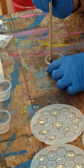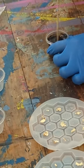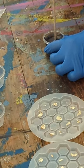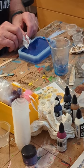Mix. Yeah. Yes, and you then could pour it into something. Kind of, yeah. And then use the pencil to move it around. You could put it on the top so you sort of see it. Yes. Otherwise, will it sink? Yeah, it will definitely sink. That's cool. It's that colour, yeah. So shuffle it around so it fills in.